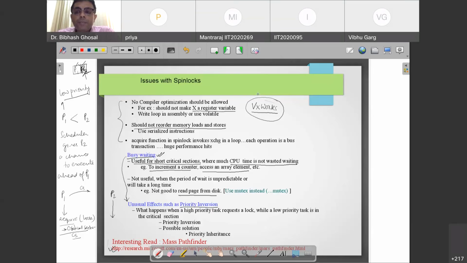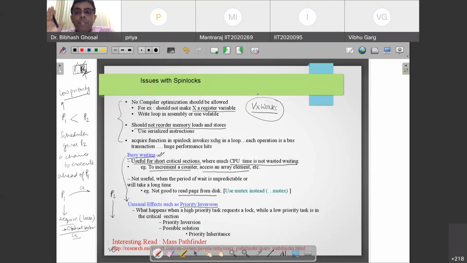Now, the question is, one of the threads, a low priority thread, was holding a lock. And then because the scheduler is running, the scheduler switched to a high priority process. And that high priority process never got that lock back because it was held by a low priority process which was never getting a chance to execute. And because it is a real-time operating system, it will see that if there is any process which is not progressing, it will reboot itself.